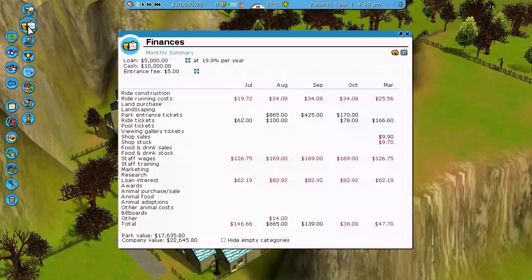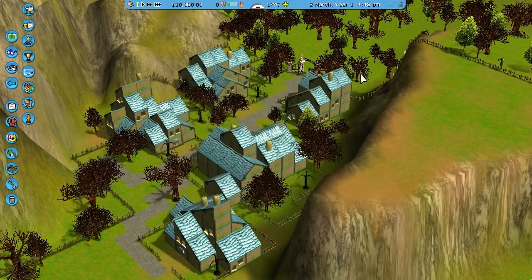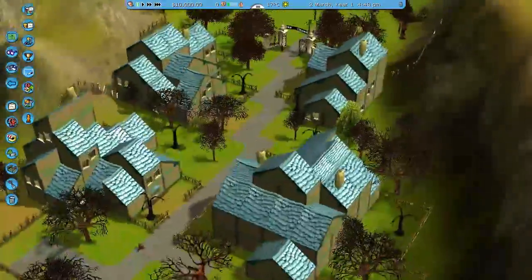I don't think we have anything in the park. Let's just check. Absolutely nothing. We've got a clean slate to work with. I like these buildings and I don't want to get rid of them.